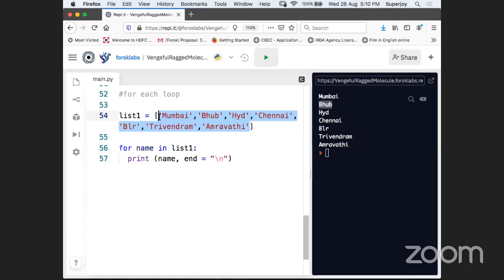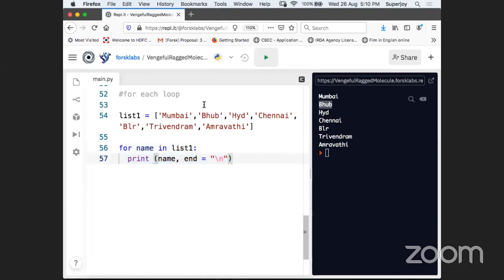It will not run continuously or infinitely, because the data is coming from this list only. And if the list gets over, the loop also gets over.